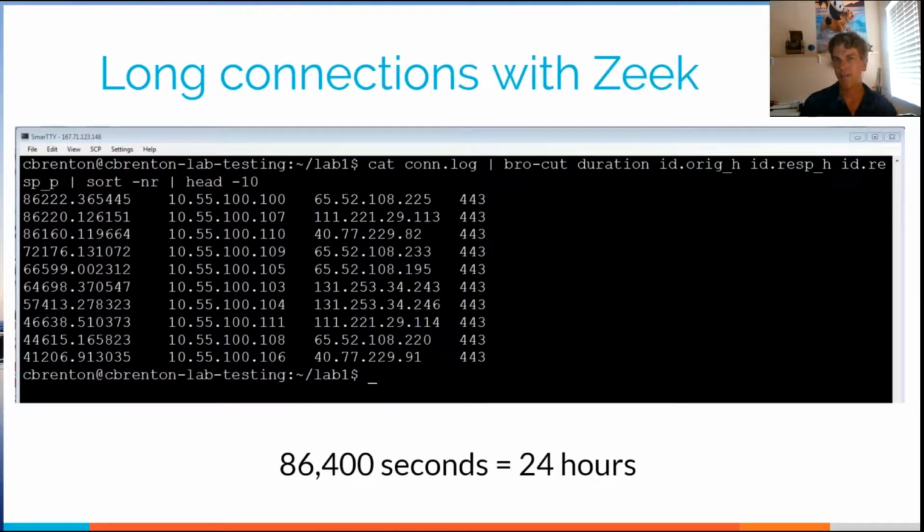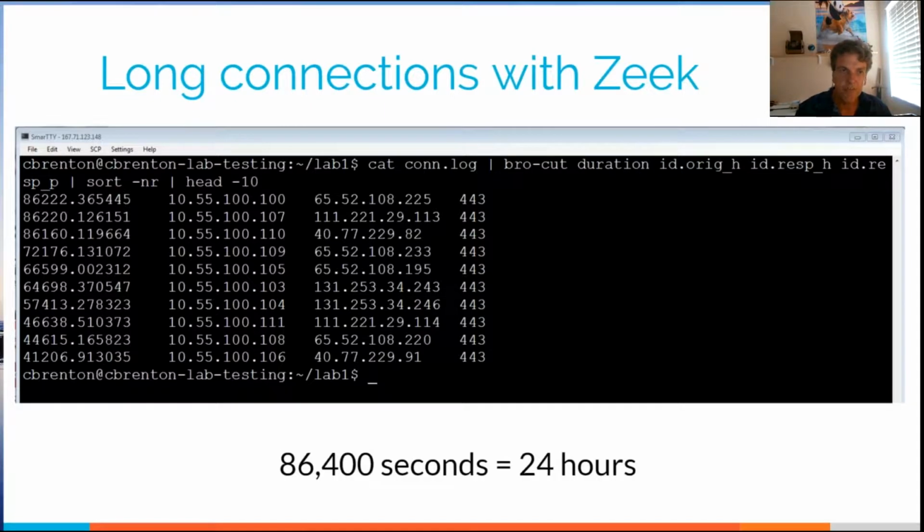So in order to calculate that, I would have to go back through and first sort on source IP, then sort on the destination IP. So now all communications between IP peers are clumped together. And now I would have to sum the duration of all of those. Anytime the source IP and destination IP match, I'm going to want to add that to the previous session as well. That'll give me my cumulative time.